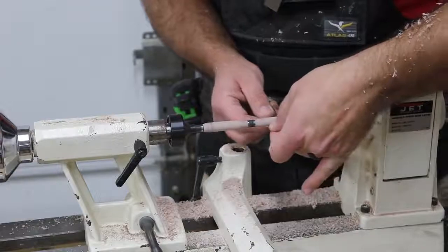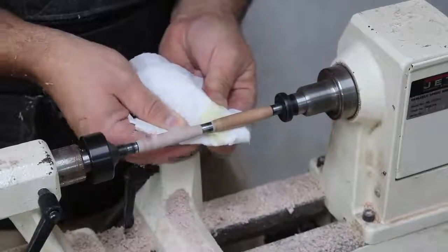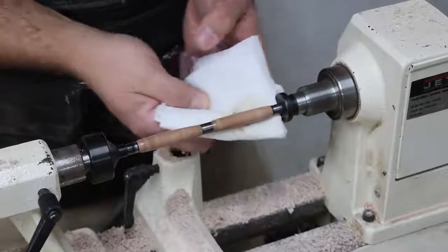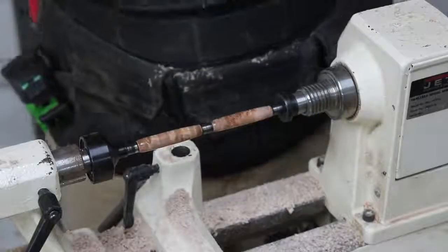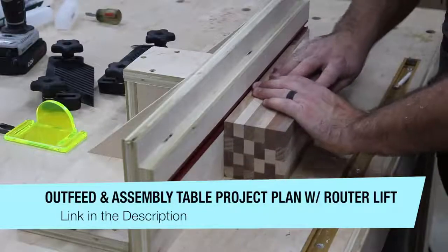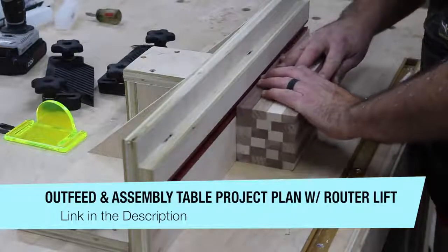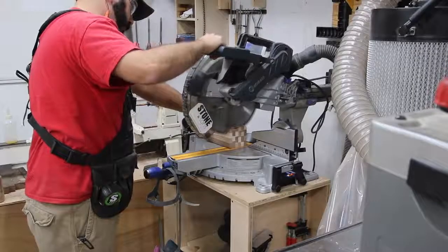Now I can have fun with this pen and just take time to let the glue dry on the ingrained coasters. Working on the lathe to me is kind of like therapy — there's just something about it. Anybody that doesn't turn may not understand, but a lot of you that do know exactly what I'm talking about. This kind of project works well towards the end of the day for me. Now that the coasters are all dry I can start working on that again, and at this point the pen is complete.